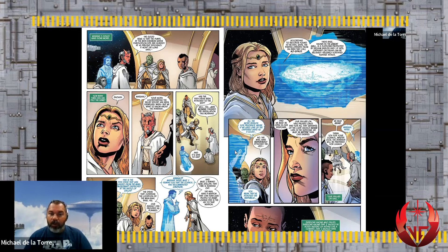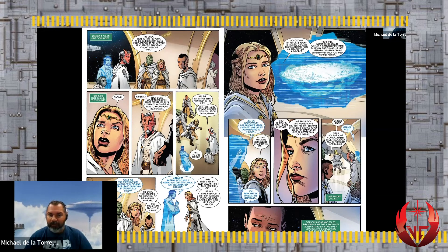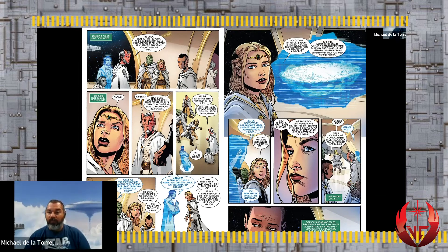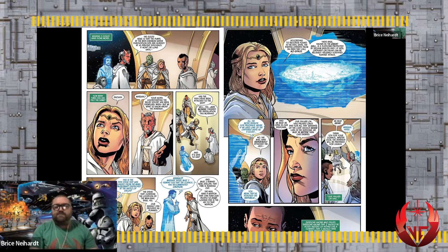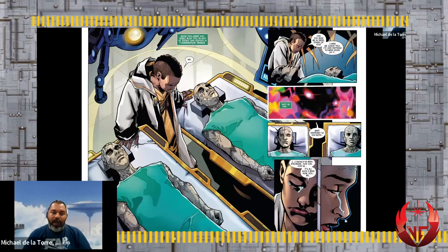Stellan is telling Avar to step back, but they're at odds - and they were best friends. This rift between the two plays out later in the books as well. Avar just turns her back on him. Even Keeve is feeling very guilty, feeling she could have done more besides hide. But she really couldn't have - there's nothing she could have done against the Leveler.